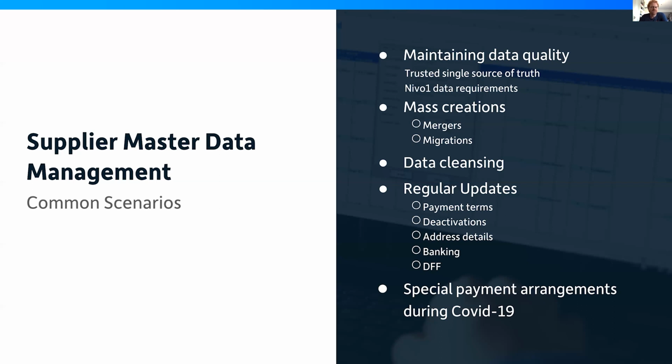Or in special cases, an external driver might coerce you to address the nature of your supplier master data setup. For example, the COVID-19 pandemic we're living through has led to a number of our clients looking to renegotiate aspects of their supplier relationship, and that all leads to work reflecting those new rules in the supplier master. And Oracle's user forms don't really support these processes well.